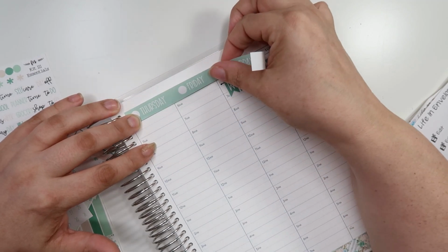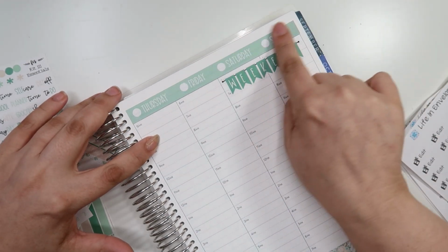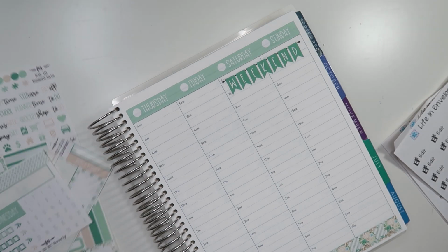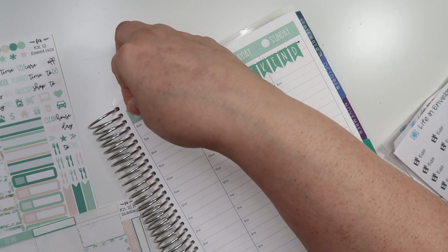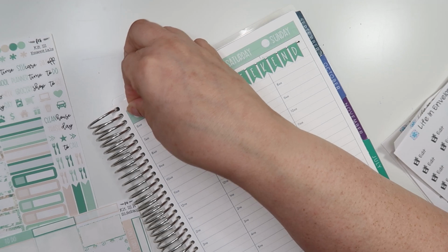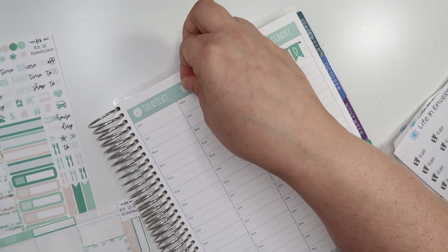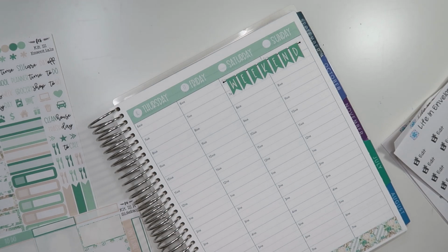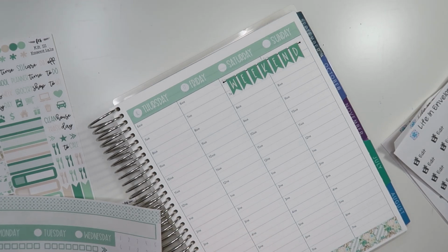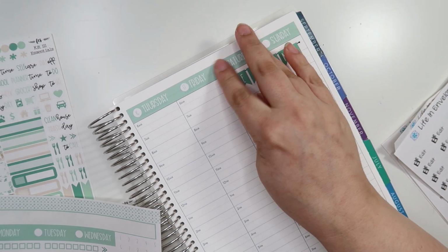And Thursday is the 16th. I need to remember that so I can put my date dots in. Some of this text is showing through these stickers, but that doesn't really bother me too much. If you are a perfectionist and that sort of thing bothers you, my apologies. It also doesn't really bother me if stickers are crooked. If they're super crooked, a lot of times I'll fix them, but just slightly crooked, slightly off doesn't really bother me. That sort of thing is not an annoyance for me.